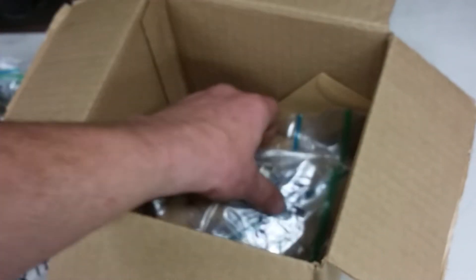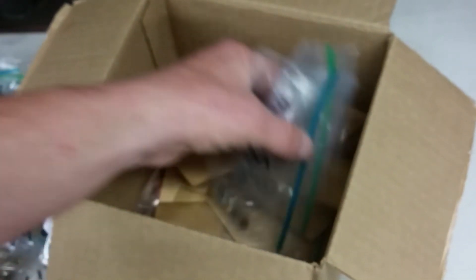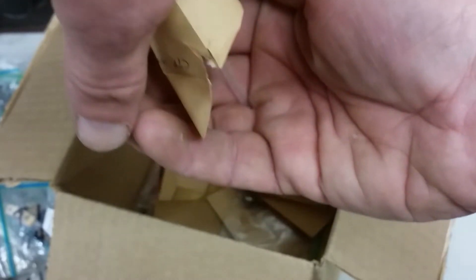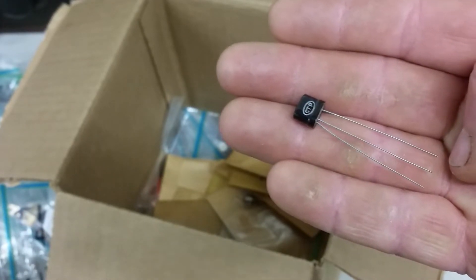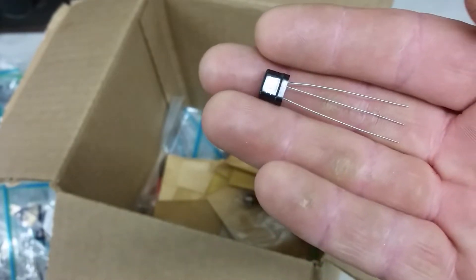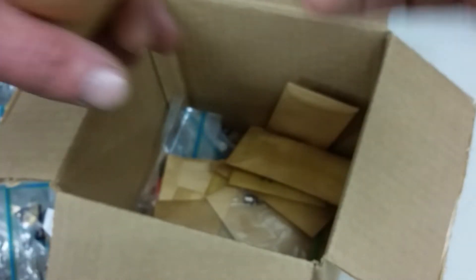Yeah, we've got more and more. Here we have some classic TIs — classic oval TIs. And we're getting to the bottom here. Here's another paper bag: CTP. If I'm going to make a guess, I'm going to say Clevites. And sure enough, it is a Clevite. That was originally a company called Transistor Products in the 50s that Clevite purchased — and I want to say Gould eventually bought them out. Another name you just don't hear about anymore. A beautiful specimen — nice and shiny.